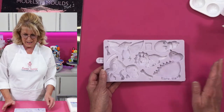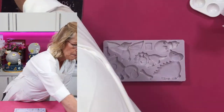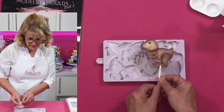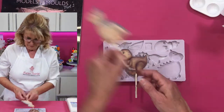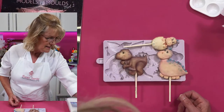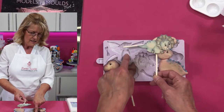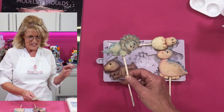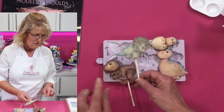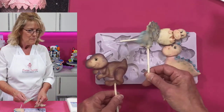Right, so I'll get started with the dinosaurs. Okay, they are for cookies, like I say, they're from our cookie craft range. So there's our T-Rex, that's that one. We've got the mummy dinosaur, a baby dinosaur, and this one here, the pterodactyl, is actually on top of one of the cakes, because he had a cookie stick in. I'd actually used him in the top of the volcano, so I will show him later. But there's some of the cookies anyway. They're really cute and very easy to do.